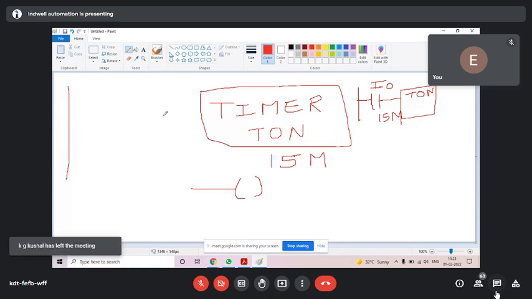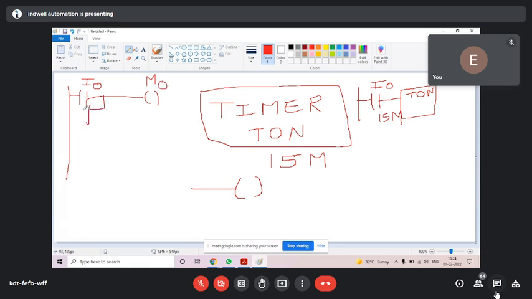Here it is very much clear that push button is temporary bit signal. Push button is not continue on, it's temporary. And from temporary bit signal, we are not able to run this timer. So I told you when we have temporary bit signal, we can store that in some flag. So here, what shall we do? We shall store this temporary bit signal I0 in some flag. So I shall take flag address now and I shall latch M0.